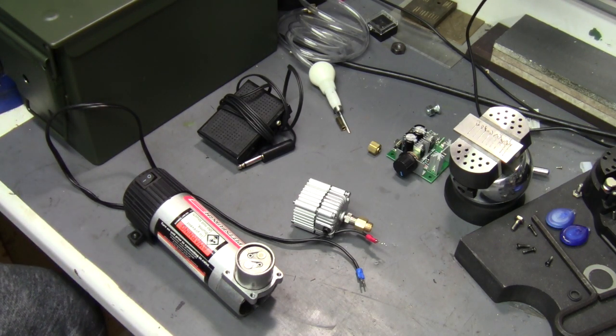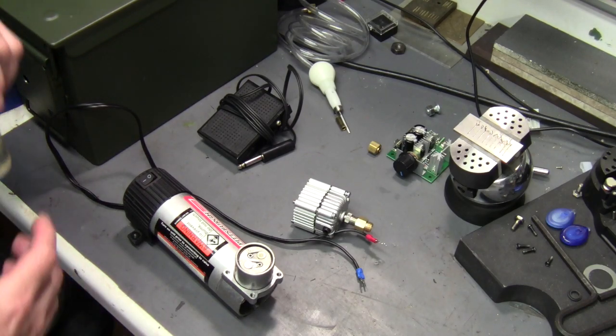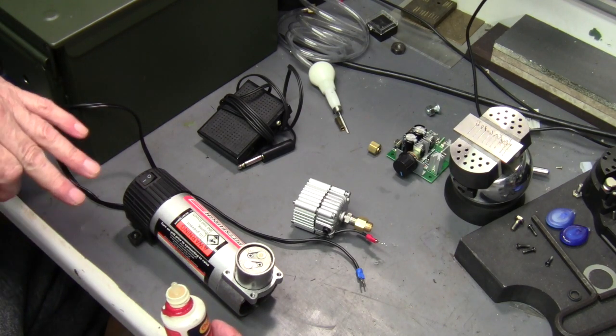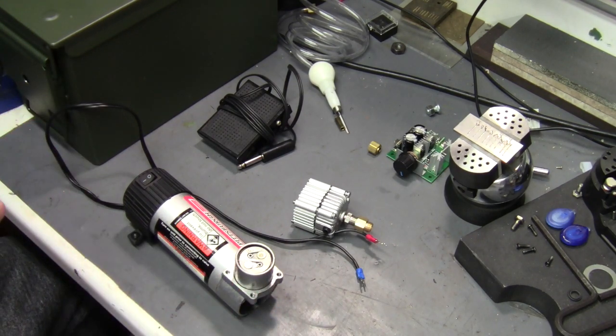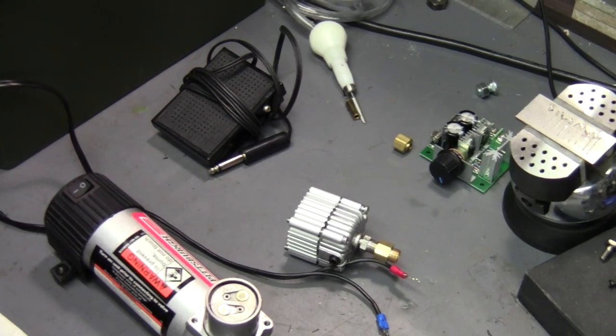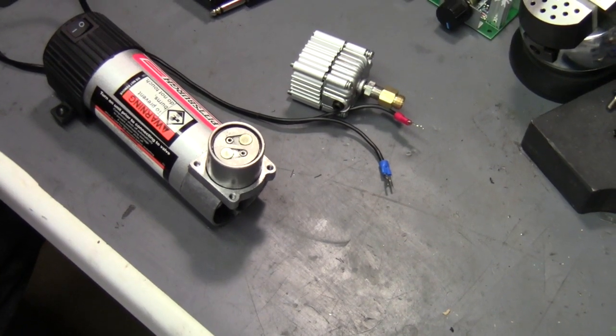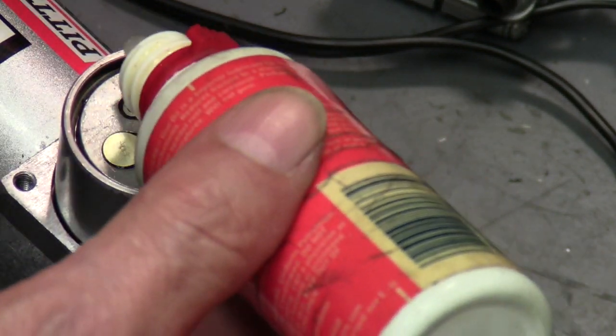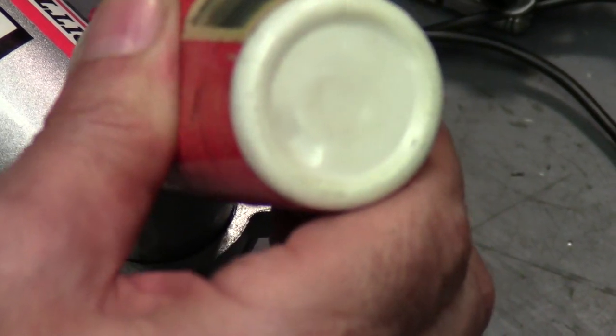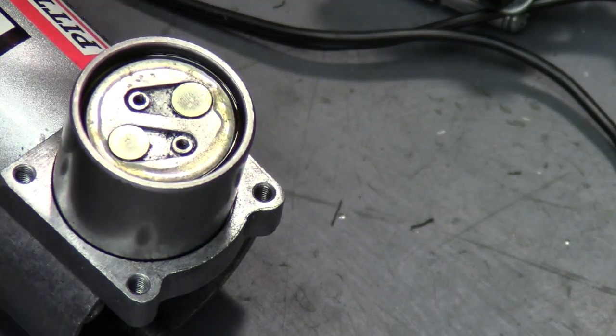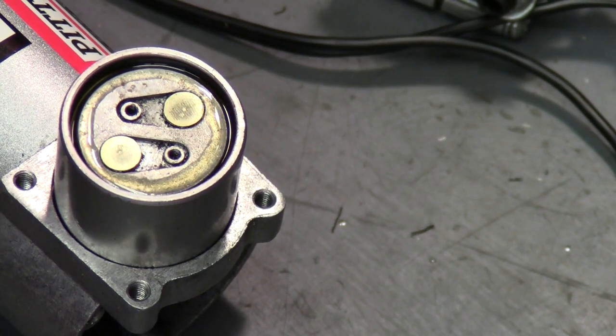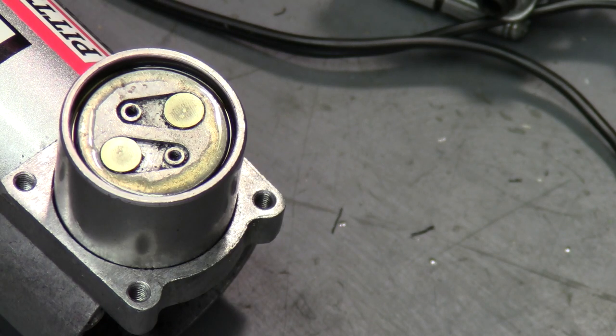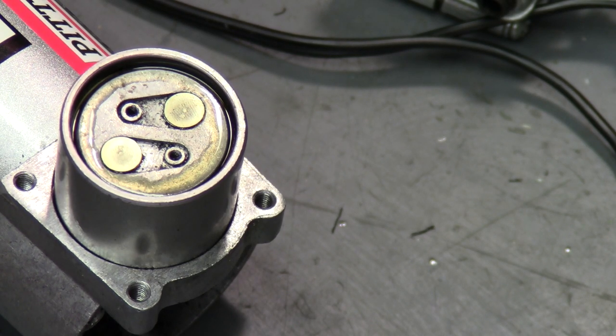What I do on the oil is I use a light gun oil or sewing machine oil, because I don't know what type oil the vendor uses. But to keep it clean and lubricated you're probably going to get more life out of it. What I do when I oil this thing - let me see if I can zoom in on it so you can see how much oil I'm going to put in this thing. All I do is I want to fill up this rim, and that's about all the oil it needs.